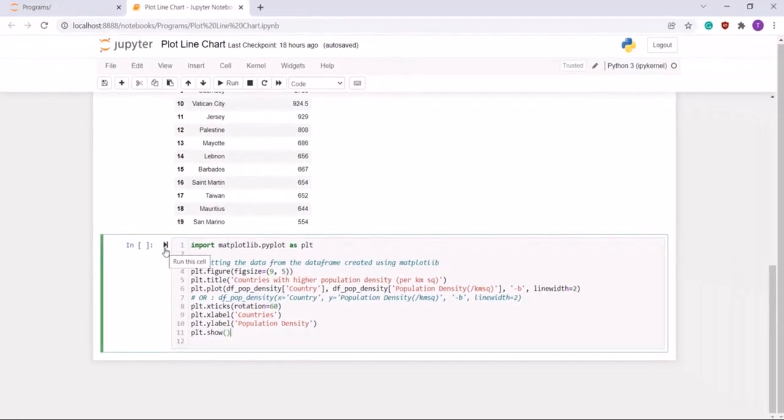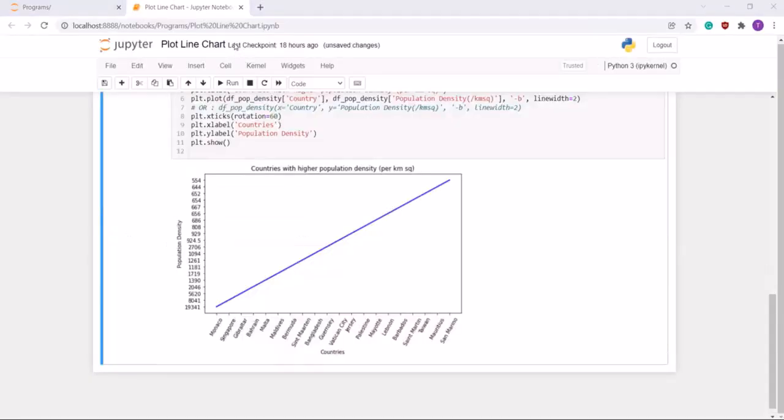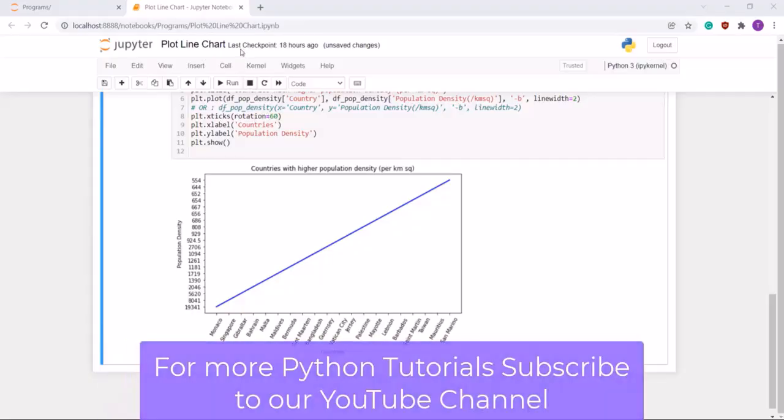Now I execute this code, and here is the output. You can see that the x labels, or we can say the x ticks, are rotated at 60 degrees, because we use the xticks function with rotation parameter and set it to 60.